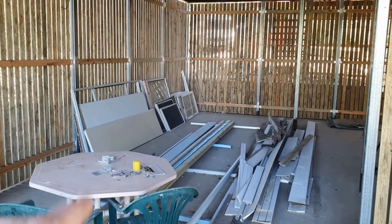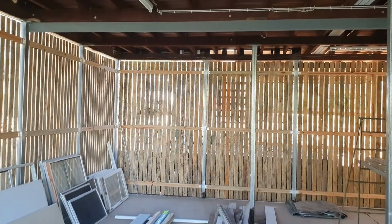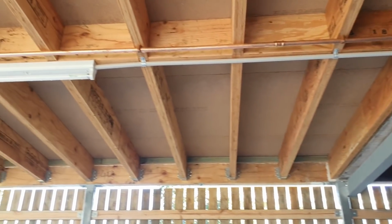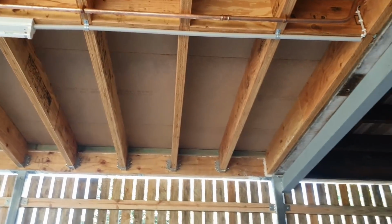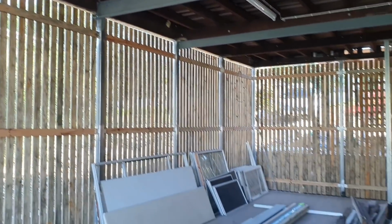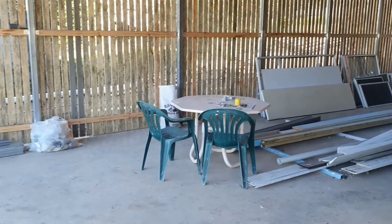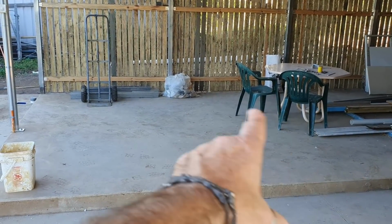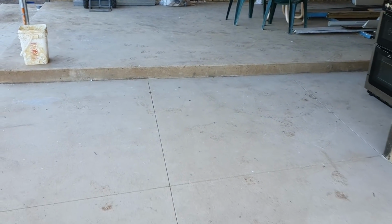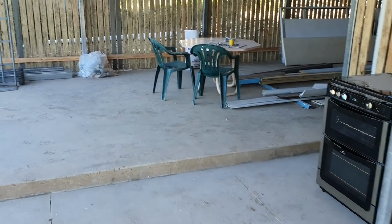This is what downstairs looks like at the moment. All the spare windows and doors and benches we're keeping for other bits and pieces. But it's looking pretty good. We've got a couple of fluoro lights out here, so we'll be able to spend some time down here at night working on bits and pieces. And yeah, once we work out a place to store all that sort of stuff, we'll be able to move all our stuff back from the storage shed, and hopefully I'll be able to keep this space here clear, and also this little area out here under the deck clear to do small workshops and that sort of thing.